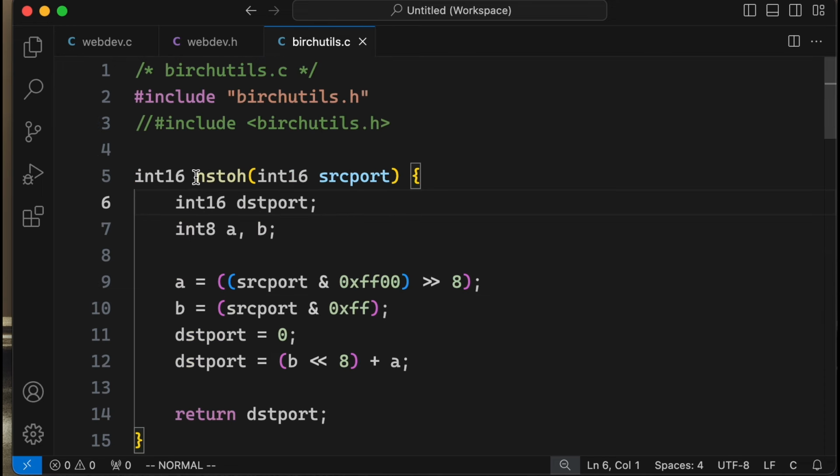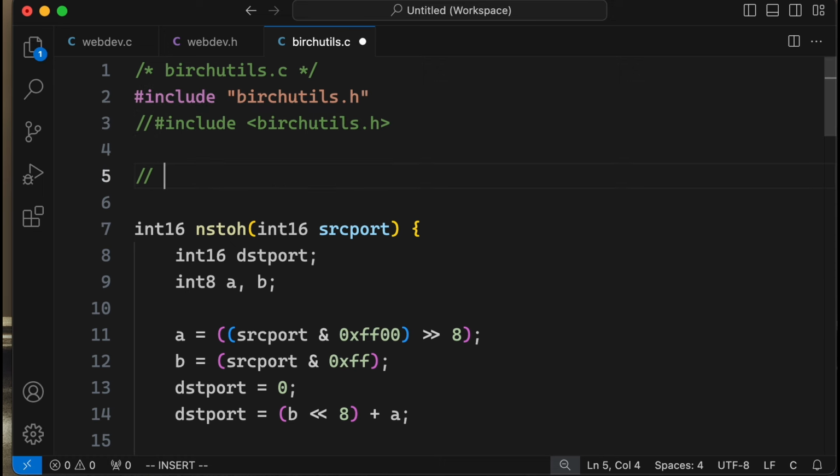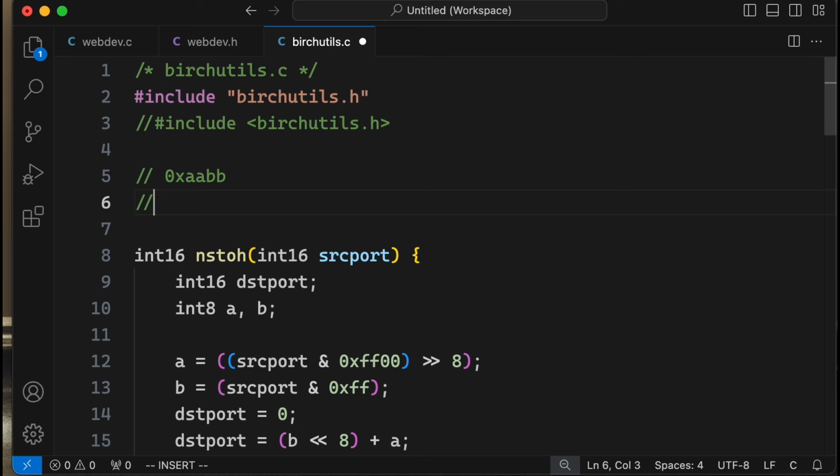And this is a function. I call it ns2h, so it's backwards. It takes a regular int16 port in network byte order, and it reverses it. So basically, if we have a port number in hexadecimal, which is AABB, we want to turn it into BBAA. Okay?